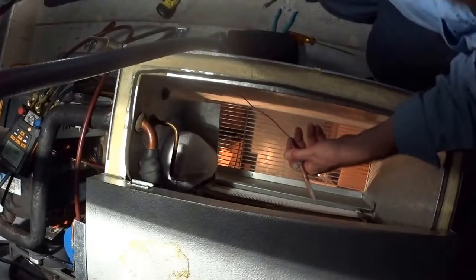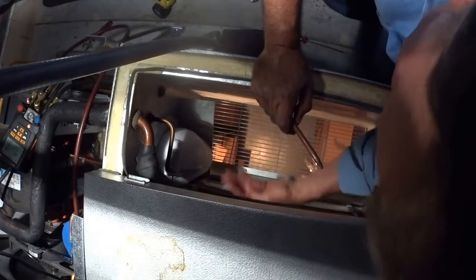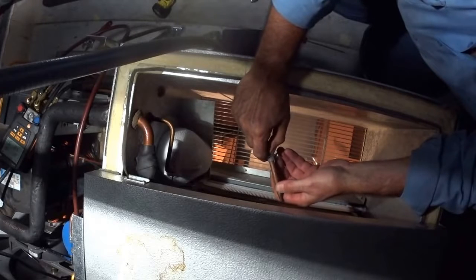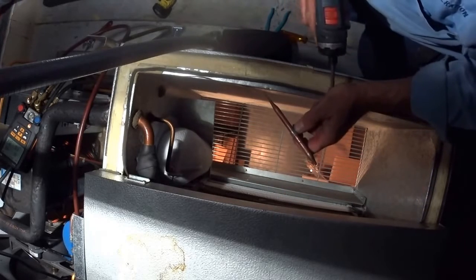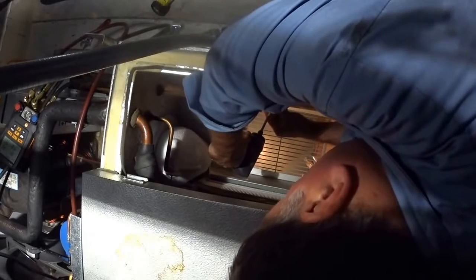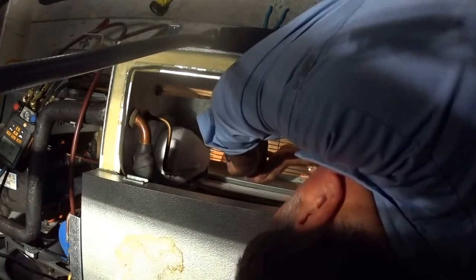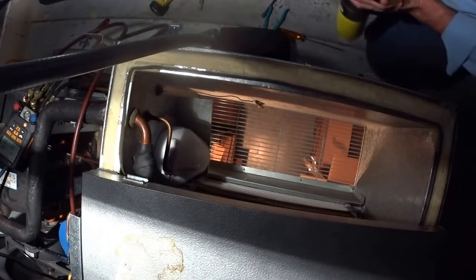God, that poor thing's frozen right in there. Now, what's important is the return air flow. This is the return air duct, pretty much. The return air comes through here, and this is sensing the return air, which will be the actual temperature in the freezer. So let's see if I can use this screw. If not, I'll put another one. I gotta get that ball of ice off.